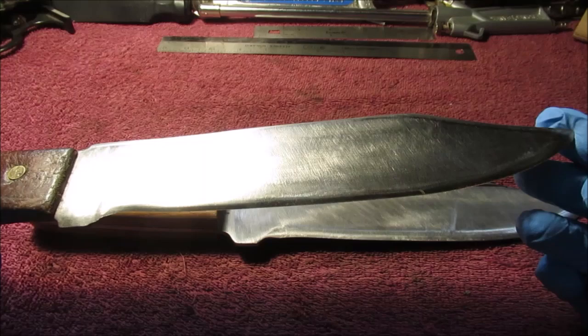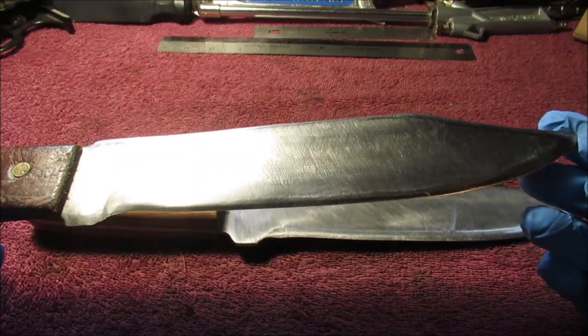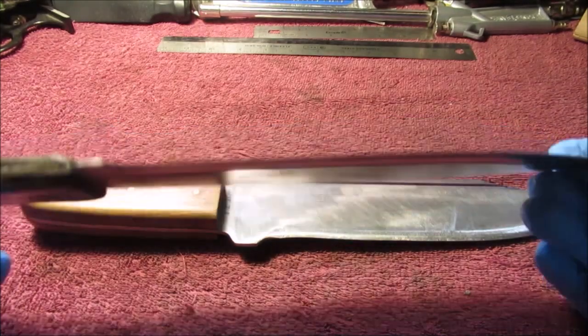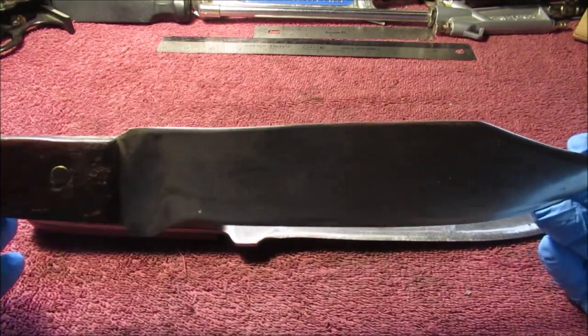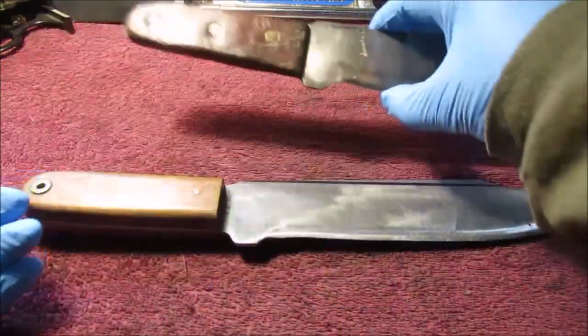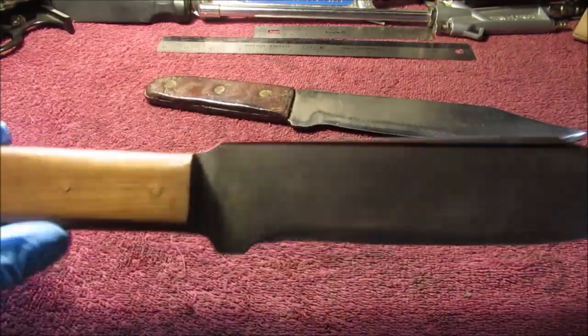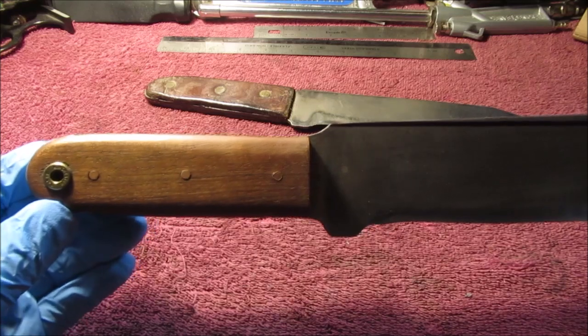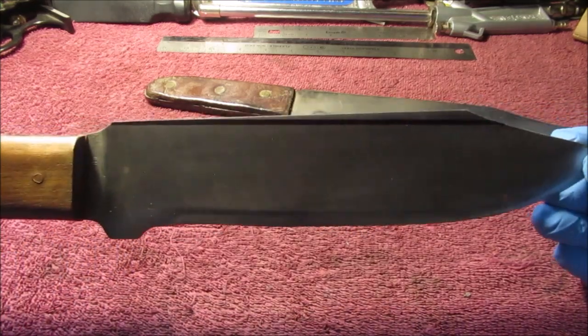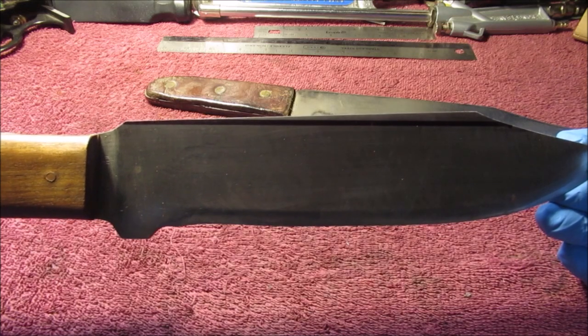I've taken the original old pitted finish off it over the years and played with it, which I should have left alone. It's been sharpened on a work sharpener, but can you tell how this goes up? Okay. I tried copying it on this knife, and I never really liked it, because if you look at the handle, we'll try to hold it as straight as we can. I'm looking at the grid lines of my camera.